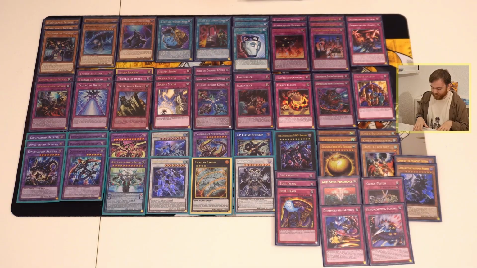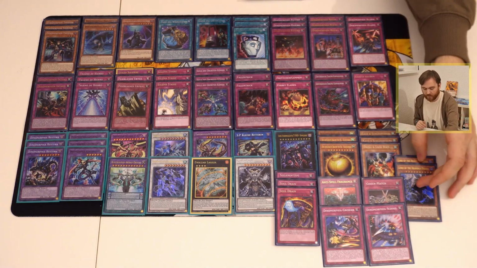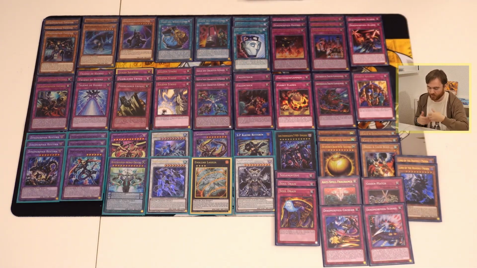I always sided in a Brute and an anti-spell when I went first. There isn't much you can side against Yummy with the side deck if you go first, because these obviously mostly just work second. This is just if your opponent plays turn 0 and Yummy doesn't. Soul Drain doesn't affect Yummy at all. But anti-spell is good, because oftentimes they play quite many breakers.